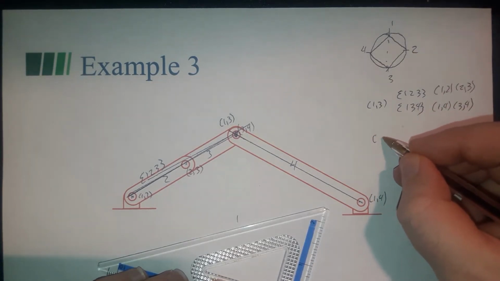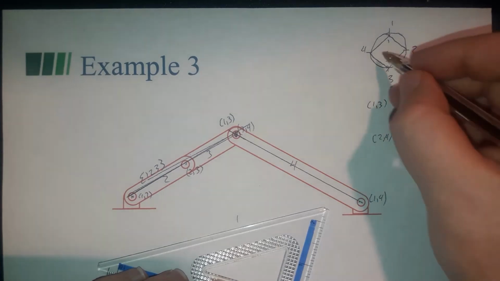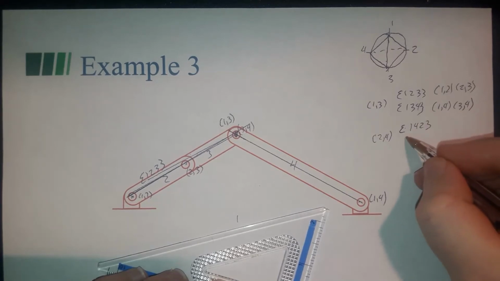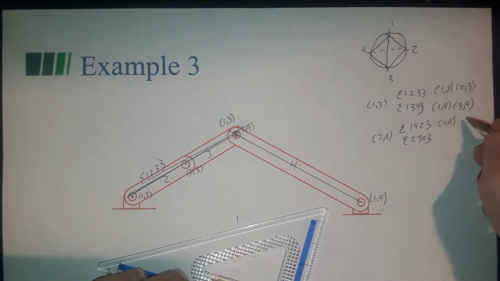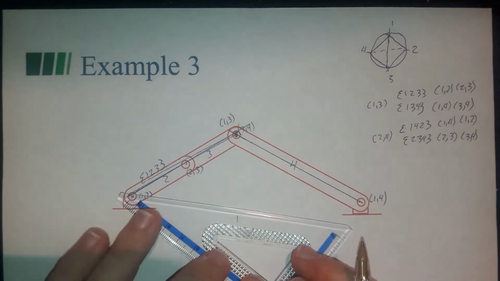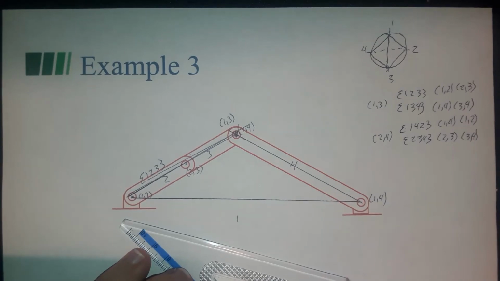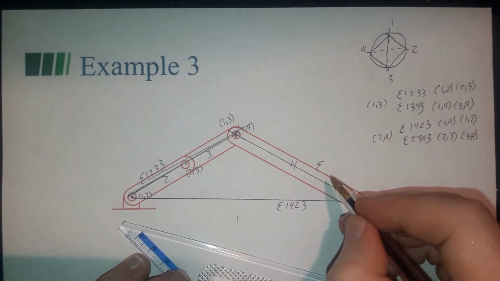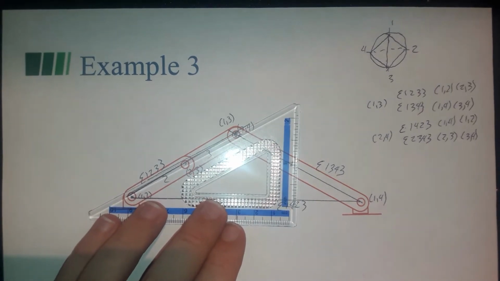Now, when we look at the next one, 2, 4, what we're going to see is that we have line 1, 4, 2 and 2, 3, 4, and we already have points 1, 4 and 1, 2, and points 2, 3 and 3, 4. So connecting the dots between 1, 4 and 1, 2 gives me that line right there. So that's line 1, 4, 2. This was line 1, 3, 4. Forgot to write that down. And then line 2, 3, 4 is this one right here.